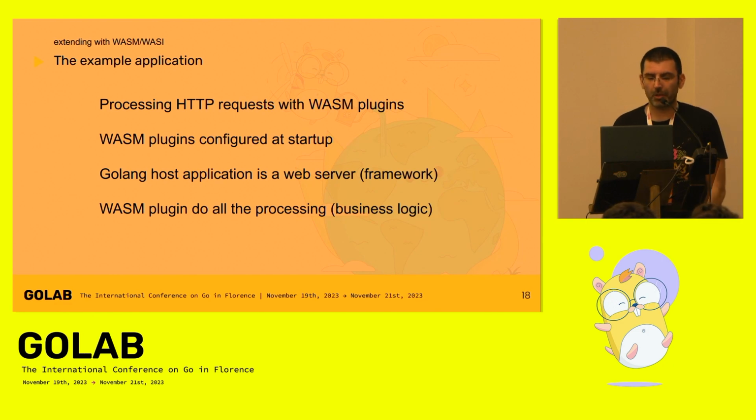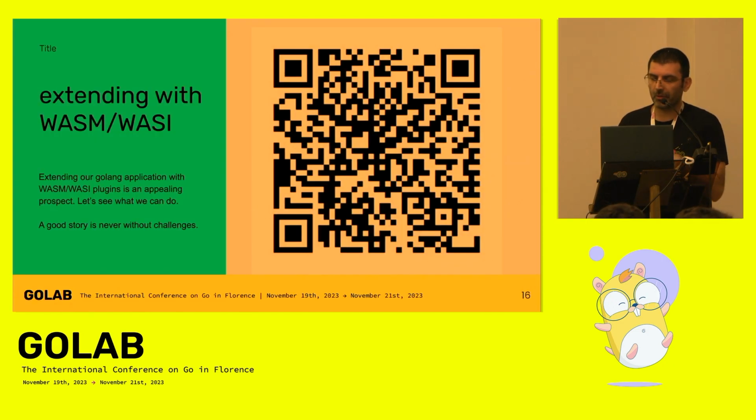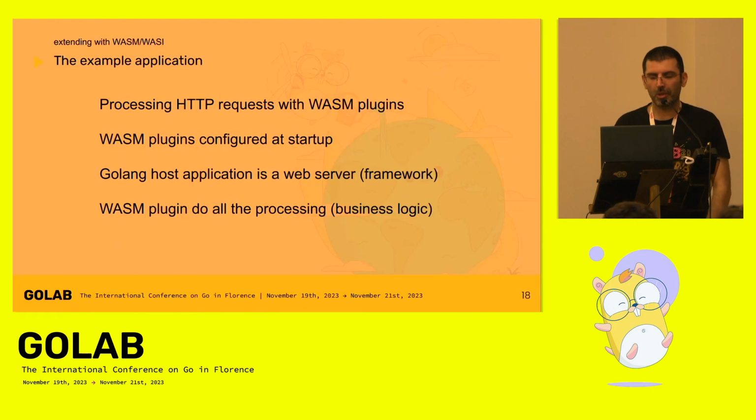So, the example application. Again, sorry, going back, if you scan the QR code, you will be pointed to a GitHub repo, which has all the code I have here and more. And there are steps for the evolution of the application, which I'm going to talk about, starting with the simplest: you have a simple web server, and you want to do all your request processing in WebAssembly. So very simple, very limited. You get HTTP requests, you pass them down to WebAssembly, it does whatever it wants given this constraint, and gives back a response.